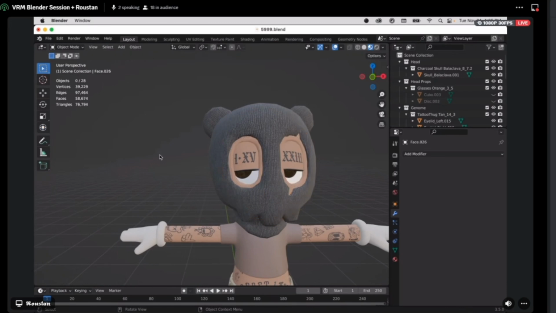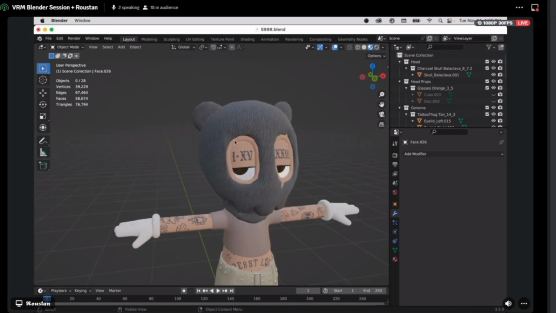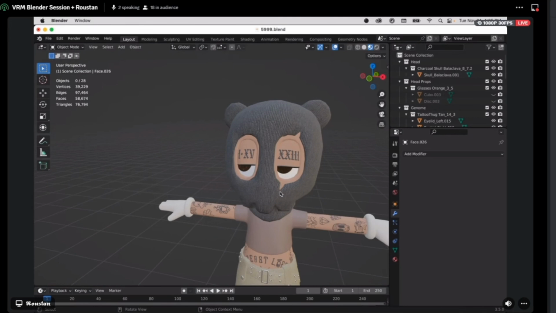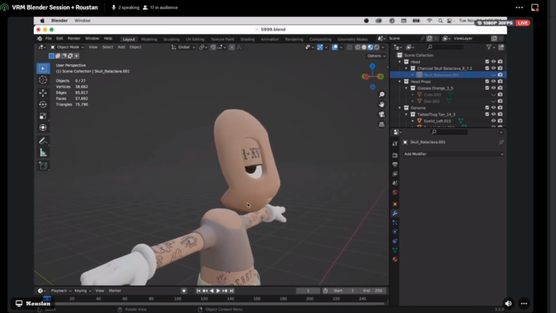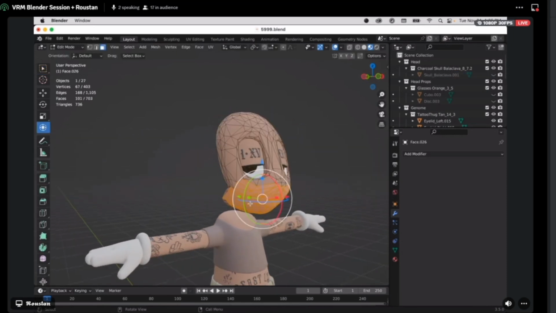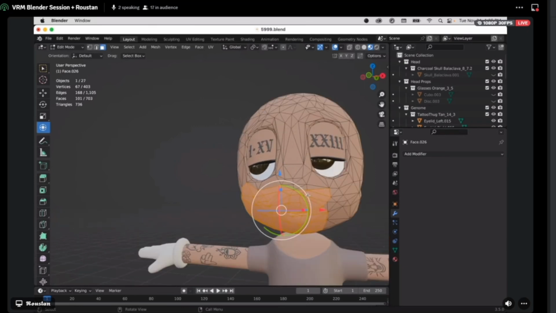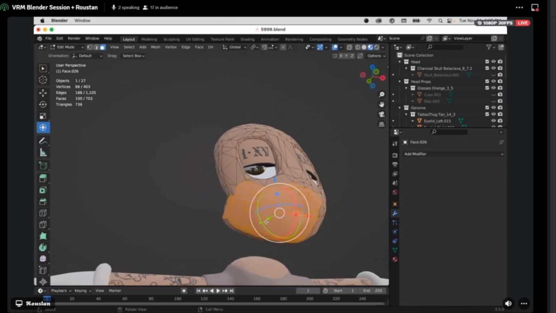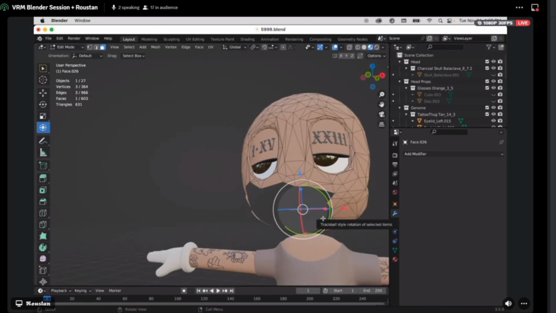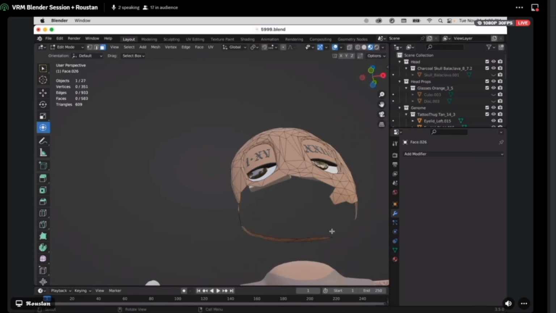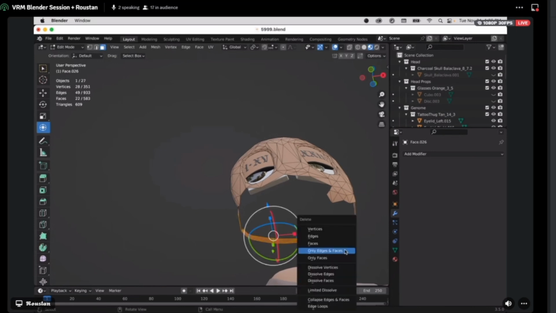So for what I'm going to do, I know that everything close to the eye is important. Everything a little bit further than this eye is very important. So I'm going to do everything else that doesn't fall into that area. And so hiding the mask, select that. This whole mouth, I know that this triangle right here I want to keep. So all this stuff, I don't need. Deleting it. Deleting that mouth. Deleting all this stuff, all these triangles I don't need.